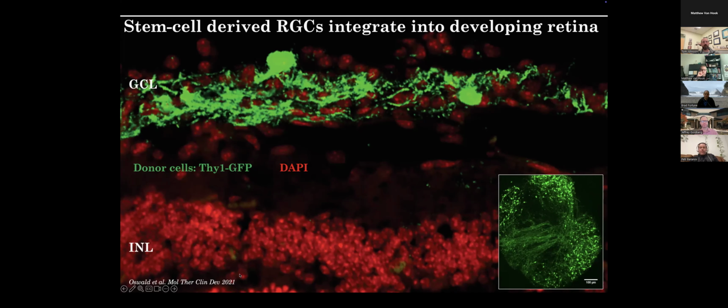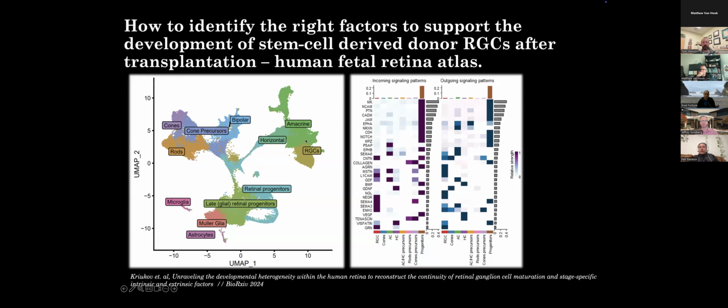In the same paper, we also explored the role of different mechanisms of damage. We haven't done optic nerve crush, but we compared IOP elevation and NMDA toxicity. And in both of those scenarios, the survival of donor RGCs was much higher compared to the adult retina, but it still remains in the fractions of percent. It never approaches the survival and integration that we can observe in the developing retina.